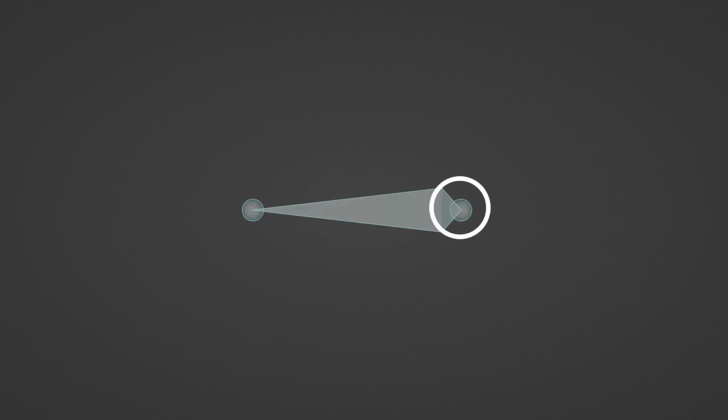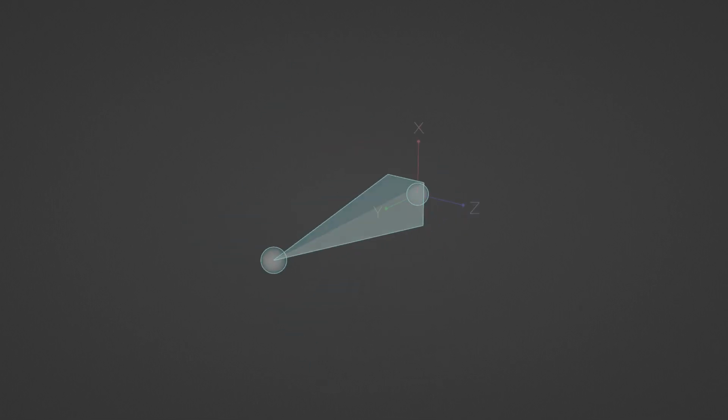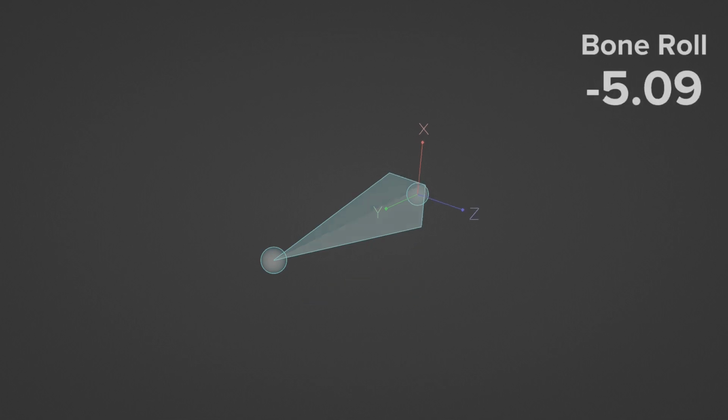Bones always pivot around their head, like this. They also have their own axes, which shows you the orientation inside the armature object. This little widget here shows the orientation of this bone, and it will display at the head of the bone. You can slide this along the bone if you wish. I'll show you that later in this video as well. But it's important to know that the length of the bone will always be the positive y-axis. And the x and the z-axis is always dependent on what's called the bone roll.